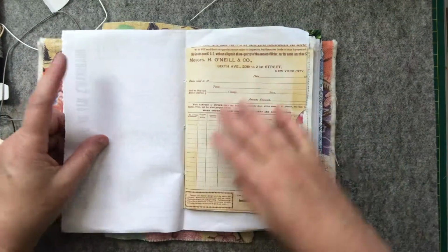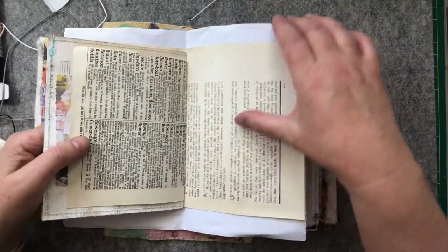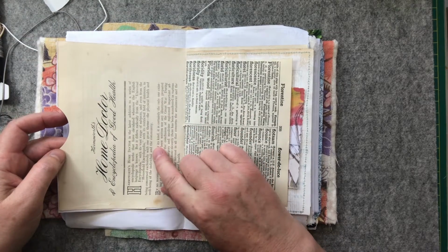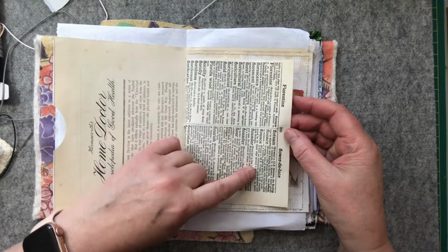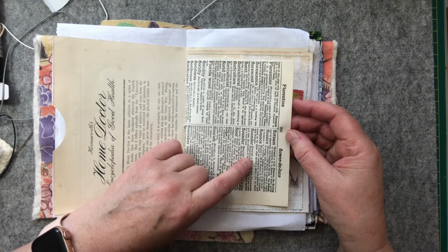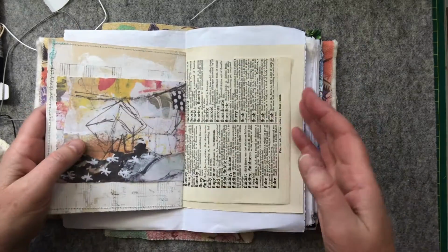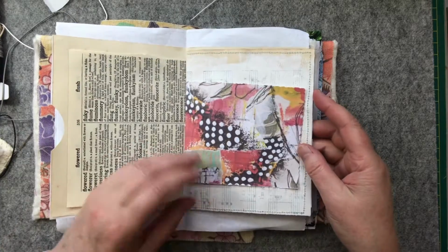Map of Melbourne. This was a freebie from Artie Mays. So the other side of that, from Artie Mays, Andrea's Facebook group, is just something out of an encyclopedia. Then I've got this antique, I don't know what year it is. It's just an antique dictionary that I've been using the pages for because I like the large type, and it's got little illustrations through it, which is fun.